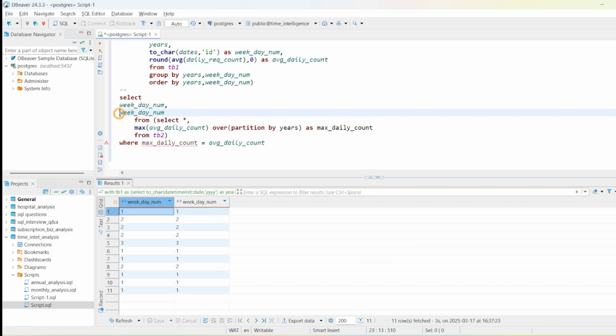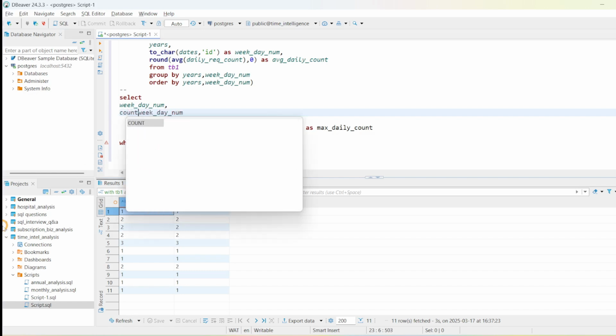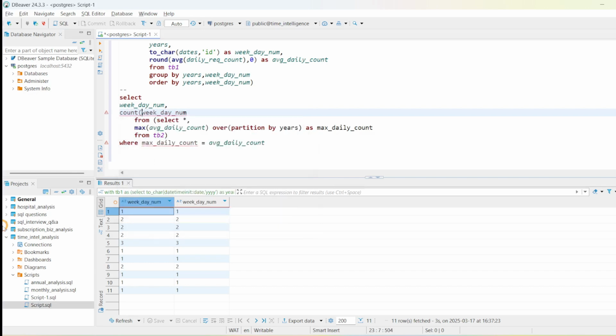But what I actually want to do is count this. I'm going to count this as a frequency. So I'm going to leave it there as frequency.